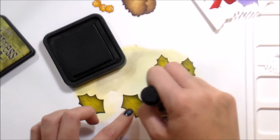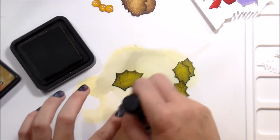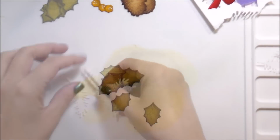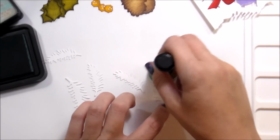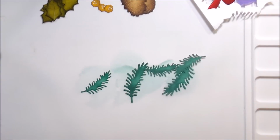I remember it was a Hero Arts set. The majority of my collection in the very beginning was all Hero Arts. I love Hero Arts. And that hasn't changed. I still love their stuff. But it was a little girl set for the winter, and I loved to make card sets. So I would do rainbow card sets. It would be the same card with the same layout, and I would just do them all different color combinations so that they were a rainbow of color.